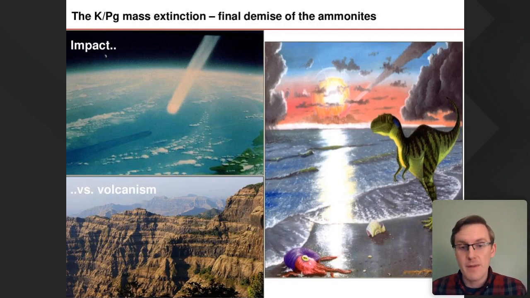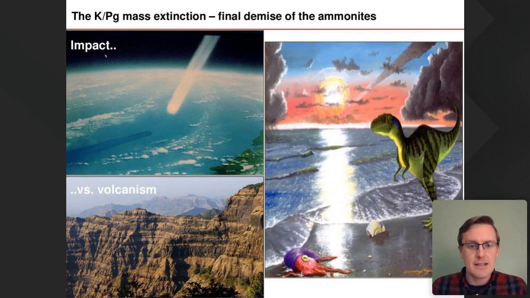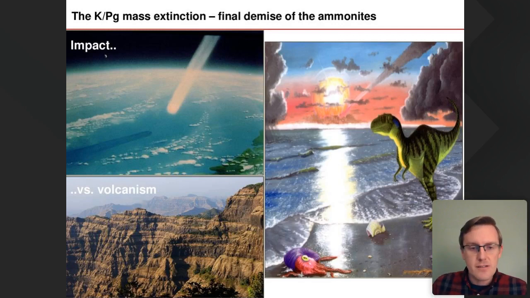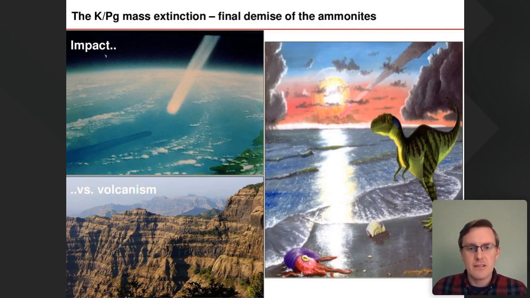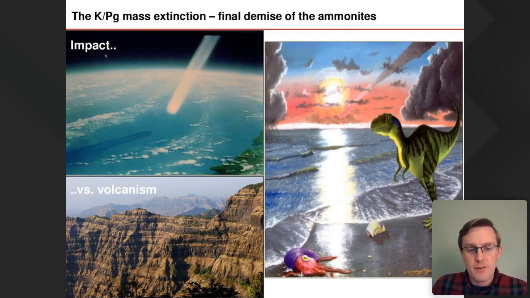The KPG is probably the most famous event in the geological record — the last of the big five mass extinctions, 66 million years ago. For the ammonites, the ammonoid cephalopods, this was their final extinction after nearly 300 million years as a dominant part of the global marine biota. There's still a big debate about the timing and nature of the KPG extinction — whether it's a single catastrophic event caused by the Chicxulub impact, or a more drawn-out affair with contribution from the Deccan Traps large igneous province in India.